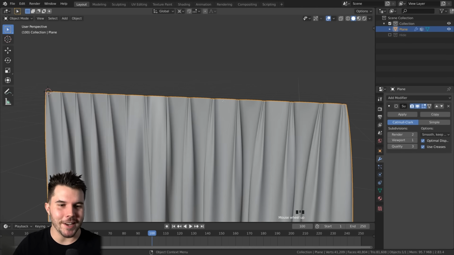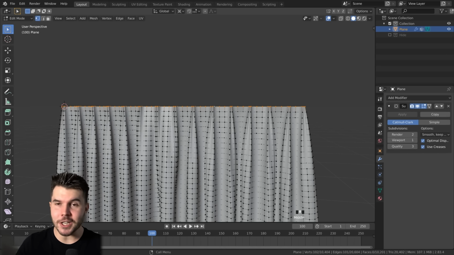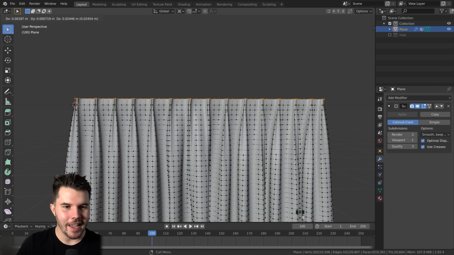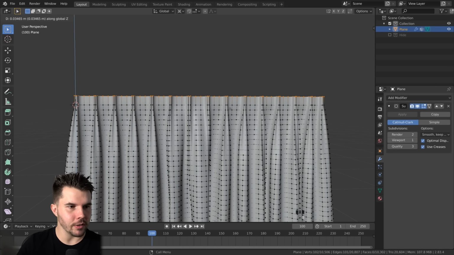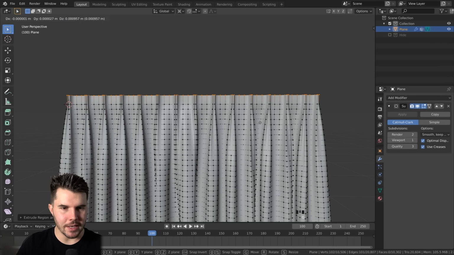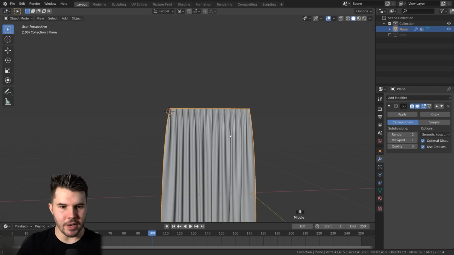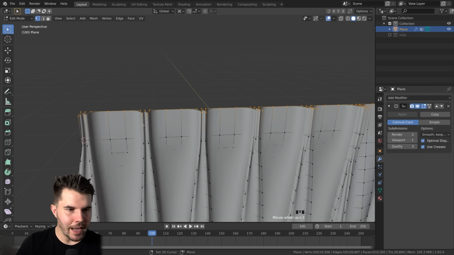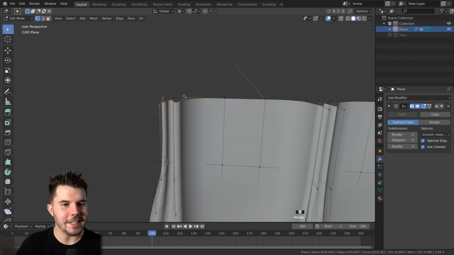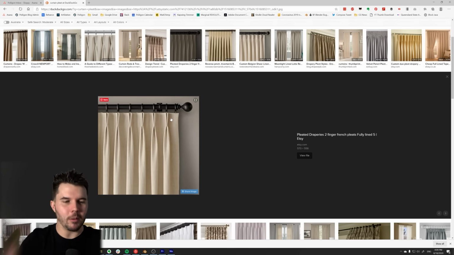So instead, what we're going to do is Alt-H, bring in the rest of the mesh. We're just going to do that manually. So I'm going to select this edge loop here, and I'm going to extrude that up along the Z axis, like so, to be that top bit, however long that top bit is, somewhere around there. And then that's already pretty good. It already looks better. But something else you could do if you really wanted to be known for your detail is it sort of goes out and pulls out a little bit like that.